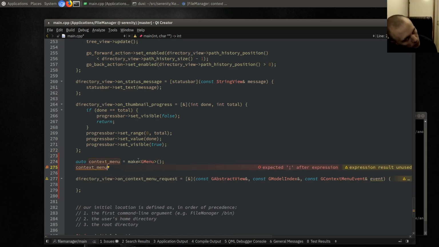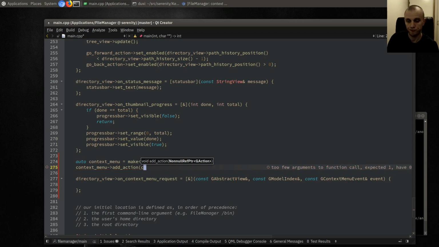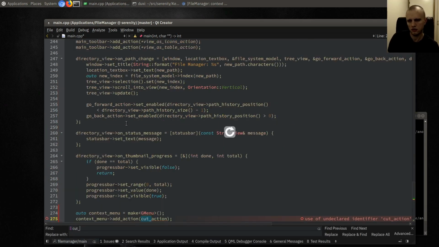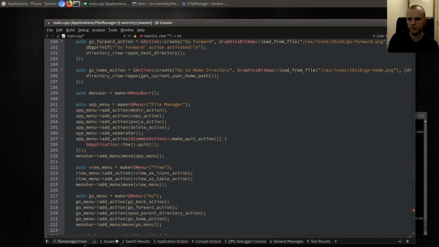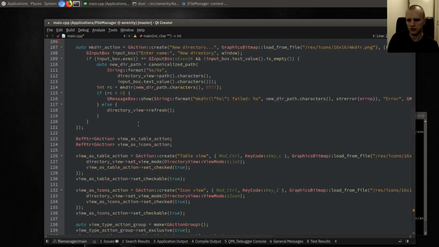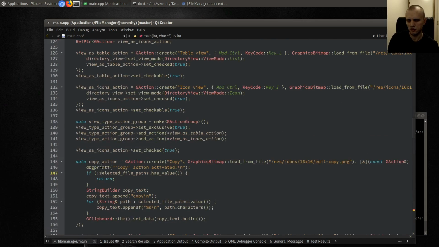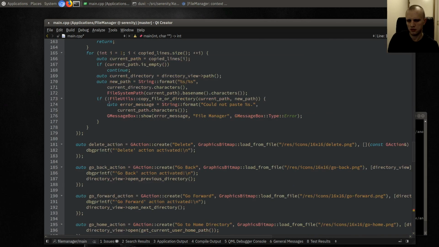So what do we put? I guess the cut, copy, paste actions and delete. So do add action. Cut action. Do we have a cut action? Where are all the actions? There's copy, there's paste. Oh, we don't have cut.